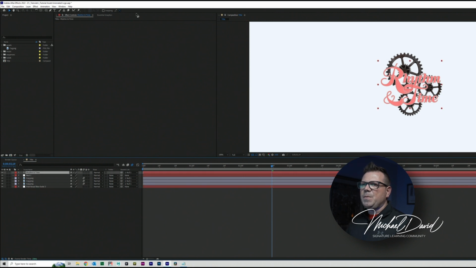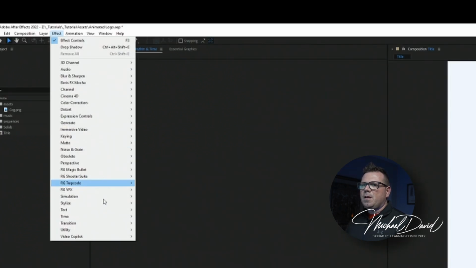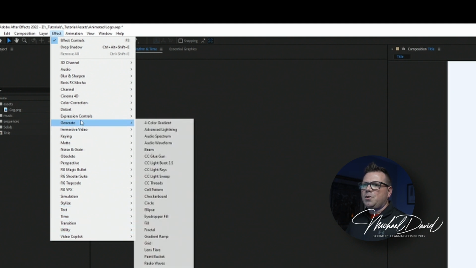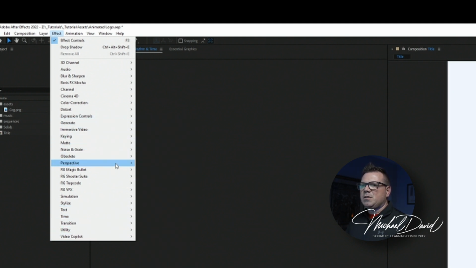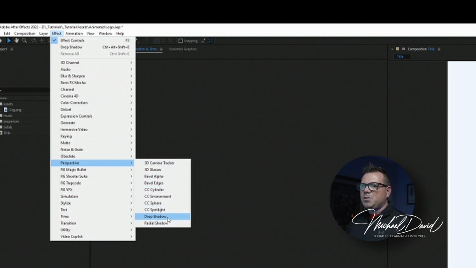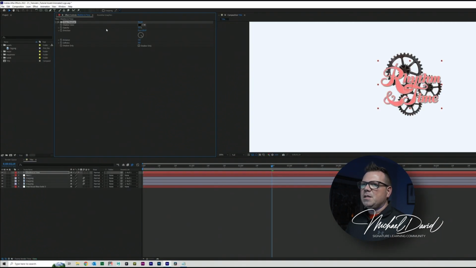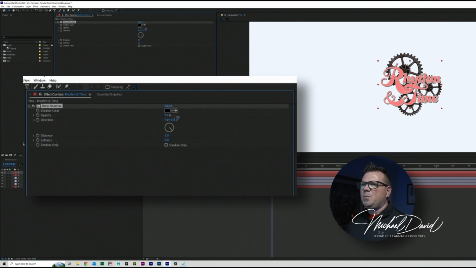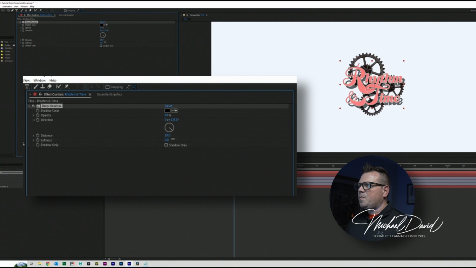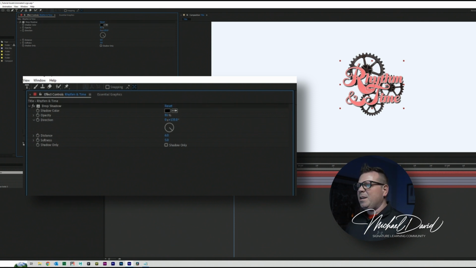So I'm going to choose my text layer and go up to the top and go to Effect. And I'm going to choose under 3D, where is it? Under Perspective, there it is, Perspective, Drop Shadow, there you are. And let's go ahead and make some changes. First off, I want the opacity to be up a little bit more. Distance, a little bit off, that looks good there. And I'll blur that just a little bit, maybe bring it back. Like so. How's the opacity? That looks good. So it just kind of pulls it away from the animated gears behind it.